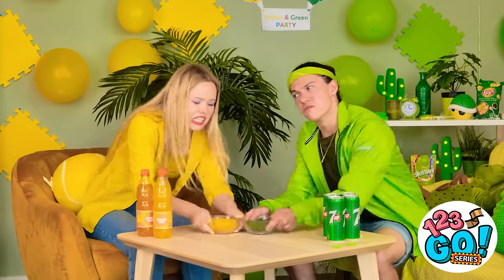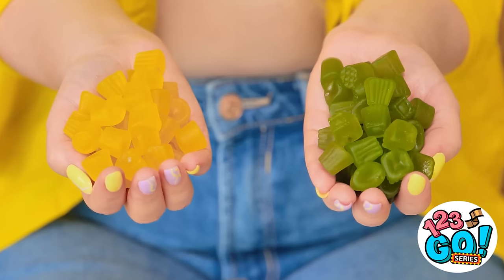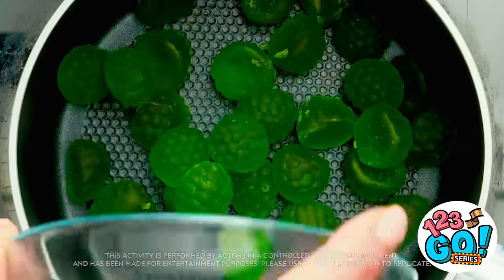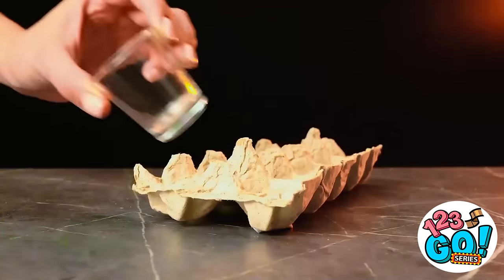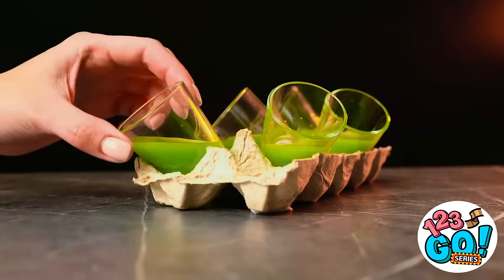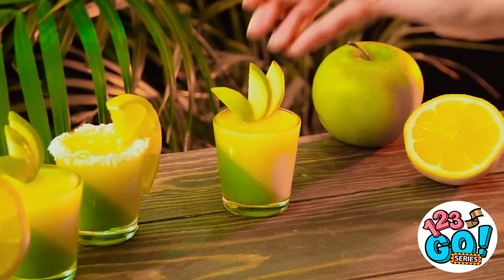I'm up for the challenge. You sure about that? Just move your bowl, okay? It isn't fair — yellow is stupid, Emma! Now look what you've done! Well, we're back at square one. Unless... wanna combine some colors? First, melt the green candy down. Then add some heavy cream. Once it's mixed, pour it into tilted glasses — careful not to fill them all the way. Then add in the next color. Chill them and serve!